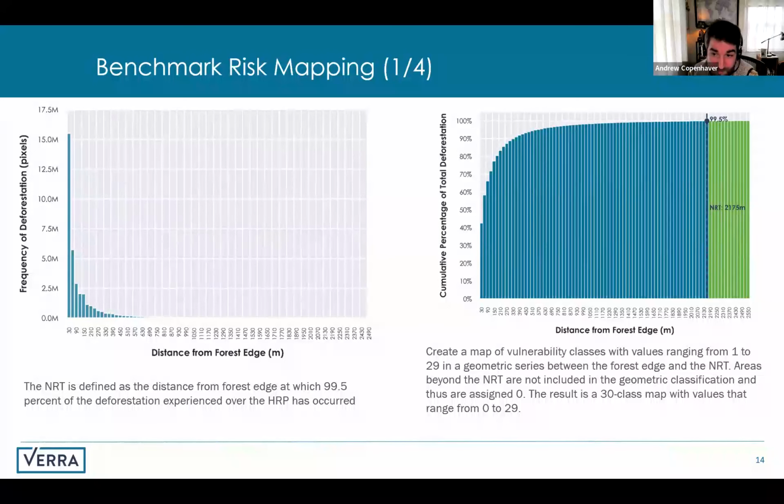And are there going to be certain jurisdictions where the benchmark maps are more or less effective? Almost certainly. However, if you'll think back to the design principles I went through with you already of simplicity and parsimony, distance to forest edge used in this manner is somewhat of an obvious choice. The reason we've selected distance to forest edge as the single variable for our benchmark risk map is because, as you can see from the histograms above, the vast majority of deforestation occurs near the forest edge, and the amount of deforestation decays rapidly the farther away you get from the forest edge.